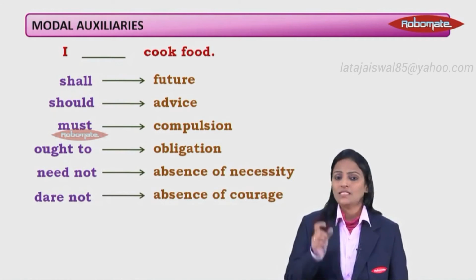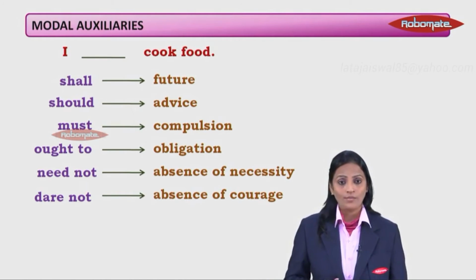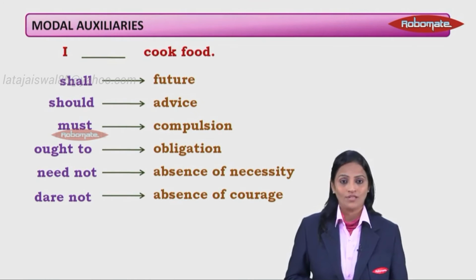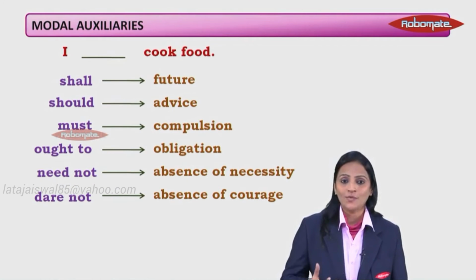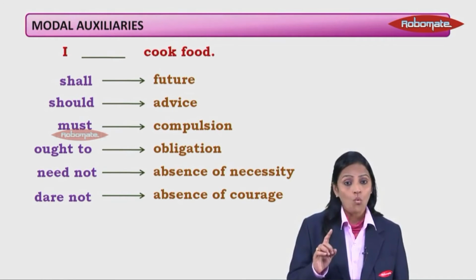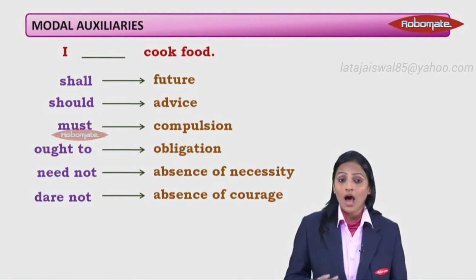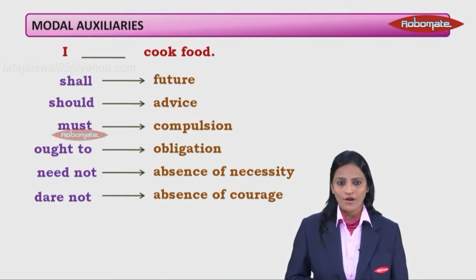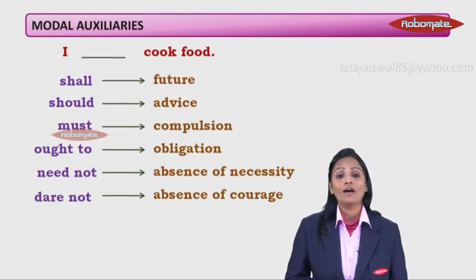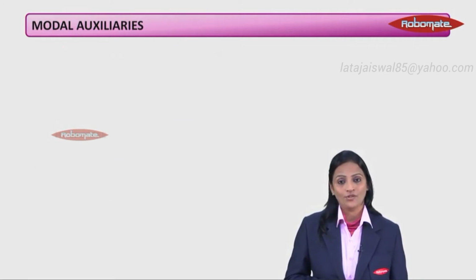Students, what have we seen? The same statement, the same verb, cook. But when we add these modal auxiliaries one by one, the meaning changes. This is exactly what we need to learn in modal auxiliaries: the meanings, the moods expressed by each and every modal auxiliary. Here we saw just one sentence and one function of every modal auxiliary. Now we will move on to see the different functions of each and every modal auxiliary, because one modal auxiliary could have more than a single function. So let's start with the first one.